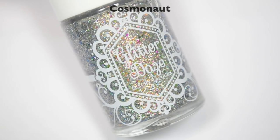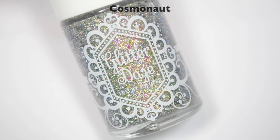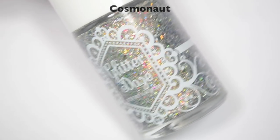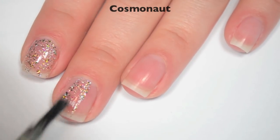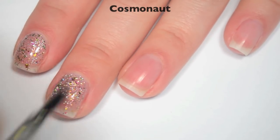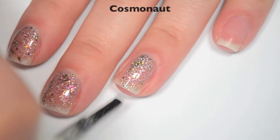So the last polish for the Futuristic collection before we get into the spring polishes is called Cosmonaut, and this is the same silver holographic flakes with multi-chrome flakes in it. These multi-chrome flakes are more of a pink, gold, green shifting. So here is 1 coat, and this one is identical to the other ones, a little bit sparse on that first coat, just sparse enough to be used as a topper if you wanted to. Great formula on this one as well.